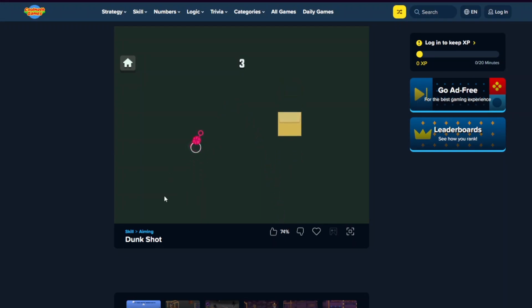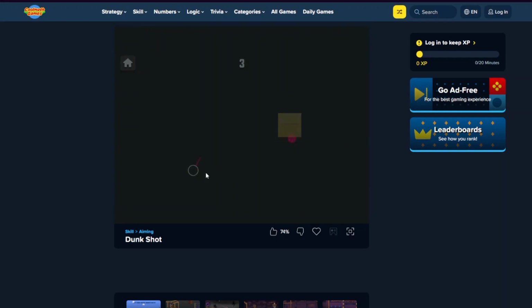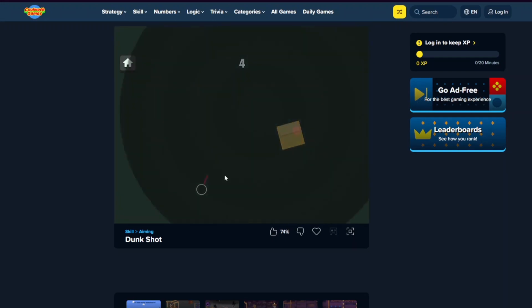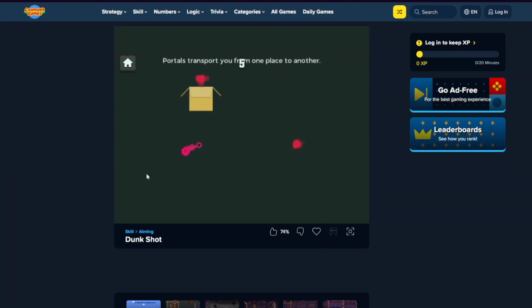Actually, that makes it easier because then you can just wait. Maybe? Do I know what I'm talking about? Probably not. There we go, though. Never mind. Maybe I do. This one's tilted, which doesn't really do anything. Oh, they're both moving. Okay. But I did it right away. Portal. Okay.